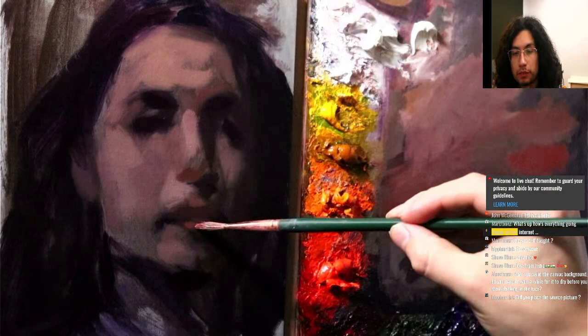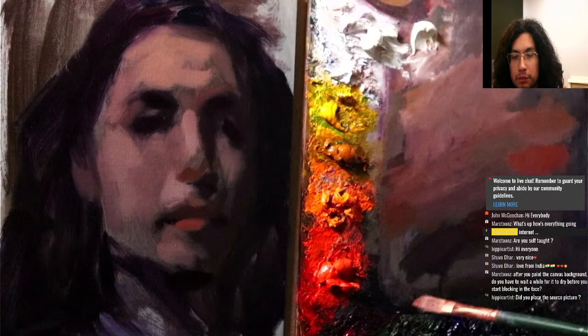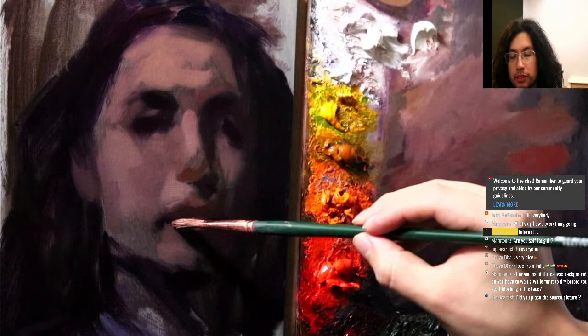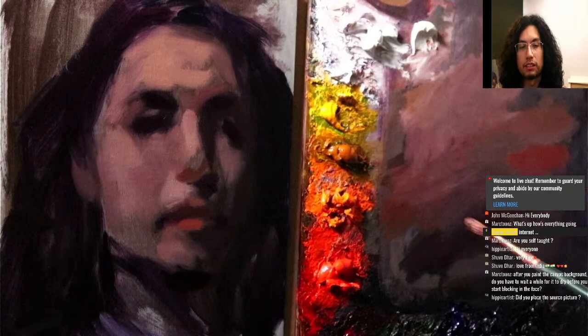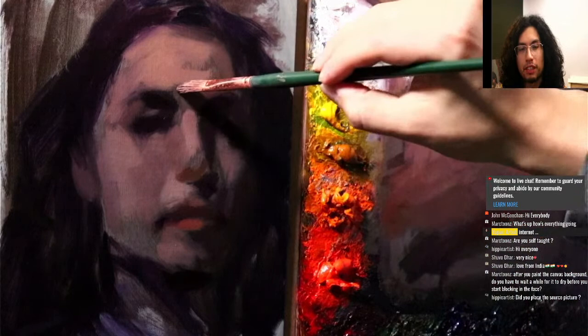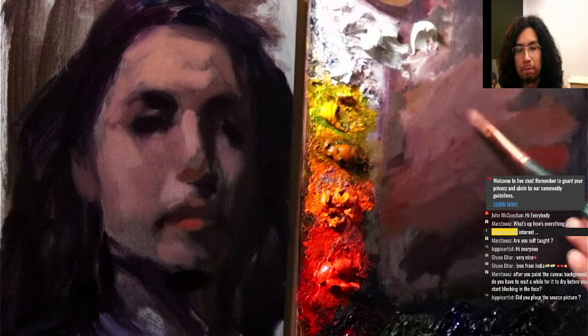So Mark Toons asks, after you paint the canvas background, do you have to wait a while for it to dry before you start blocking in the face? No, you can just go right into it. If you use thick paint the way I did, some people will wait. Sometimes I'll wait like 20 minutes just so it tacks up a little bit, but it's not going to be dry for days because it is oil paint. But I just kind of went into it the way it was.